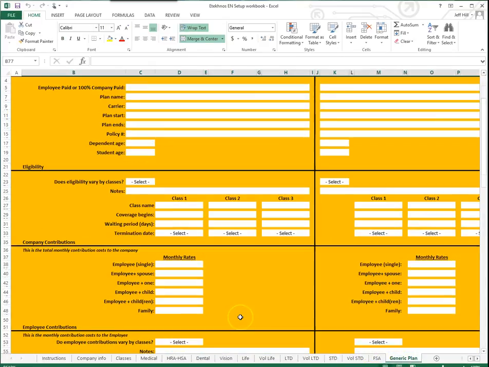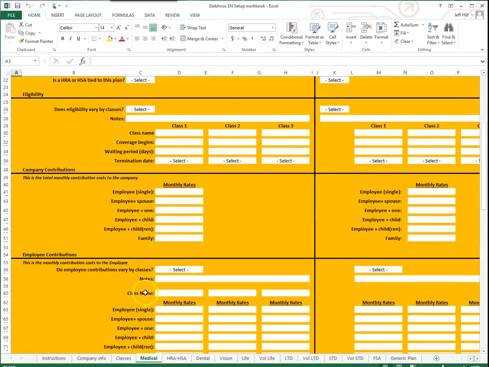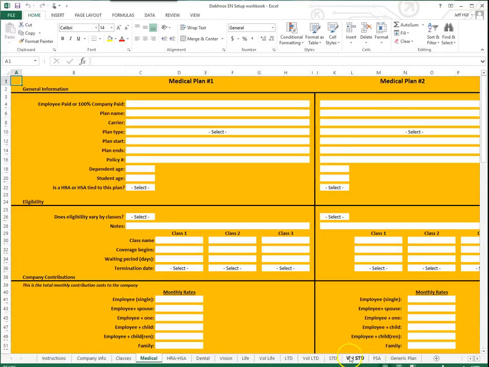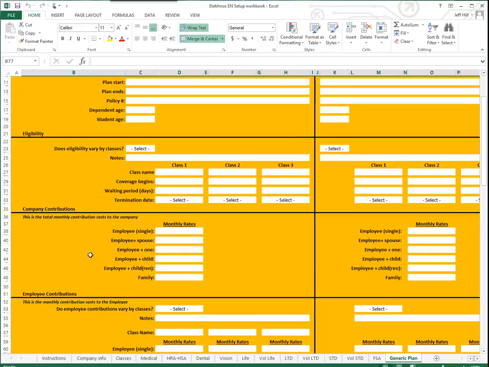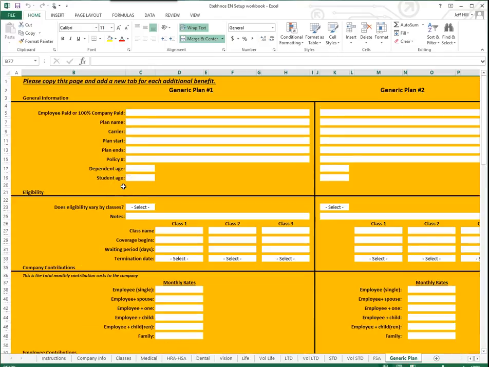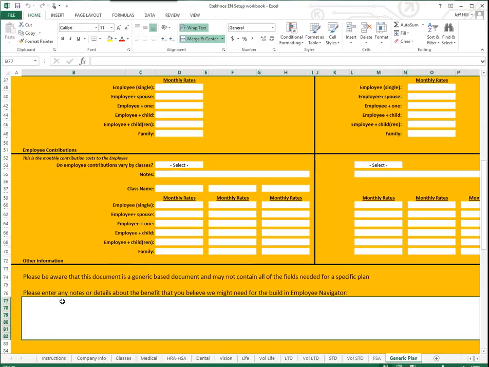Great. Now, how to handle it if something doesn't fit, or the drop-down. It's always an evolving process, like Jim talked about. So if it doesn't fit exactly, every plan will have a spot for notes. So you'll see that on the generic plan. If this is a Teladoc, for example, or a plan that's not in there, use the template as much as possible. Use as much that makes sense. Use the note field on the bottom to put as much detail as you need. And if it's nothing that fits the workbook, then absolutely, we'll work with you. We may email back and forth, and give us the details, whatever we might be missing.